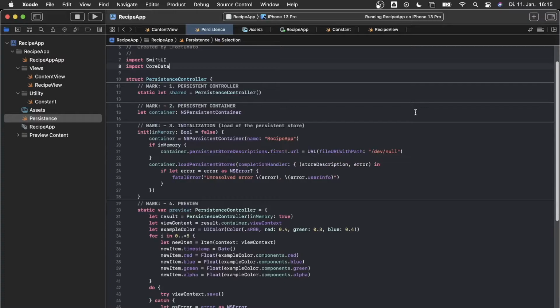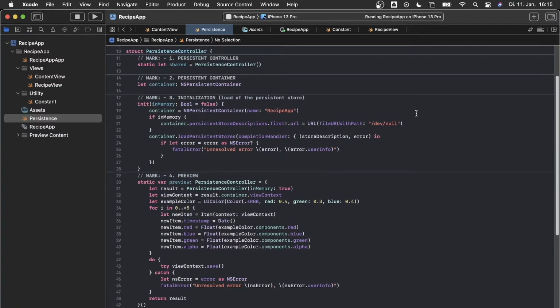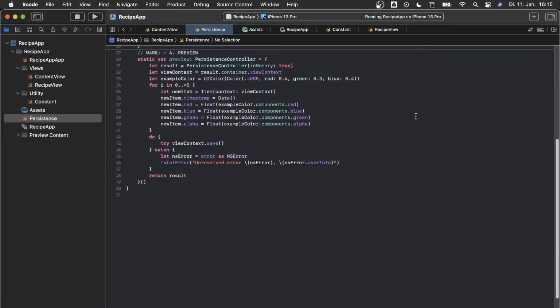It is important to note here that the UIColor is actually something we declared in another file, in the constant file, as an extension, and defines the type of a color. So to simply get the syntax of a UIColor, we say UIColor, brackets open, color, brackets open, point sRGB, because it's very simple to define an sRGB color, red, green and blue, values for that.